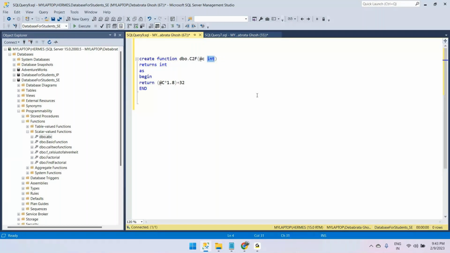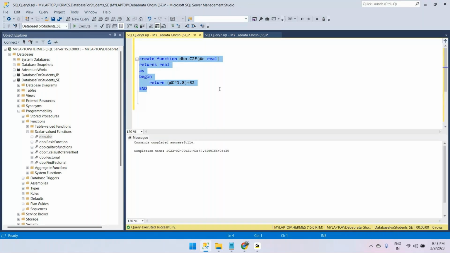So we need to give a decimal data type, which is real or numeric, whatever. Return type would also be decimal, so real. As begin, and now we are returning what? Whatever we have given multiplied with 1.8 plus 32.